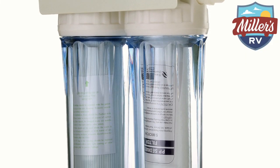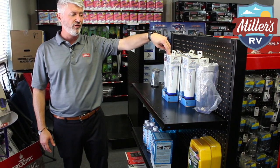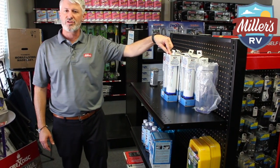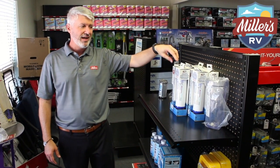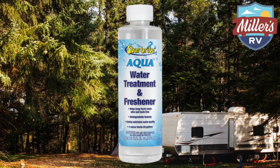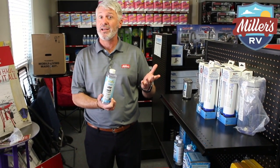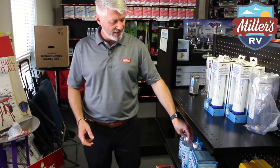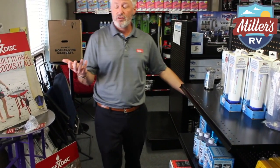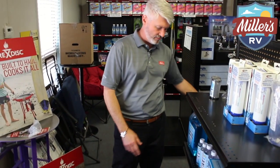Coming back this way, this is kind of our water section. We do carry the filters, the replacement plastic filters. A lot of people go camping on that first trip and realize they broke one over the winter from a freeze. But we also have water filters — if you want to filter all the water coming in, this is a really inexpensive way to do it, just hooks up between the water line and your camper. We also carry shock and water treatment that you can use to clean out your water system at the beginning of camping season. That freshwater system — when's the last time you cleaned it? If you're like most people, the answer is never. This will clean out that freshwater system to make sure your shower water doesn't smell funny. We also have just the flush system for that same water tank system as well.